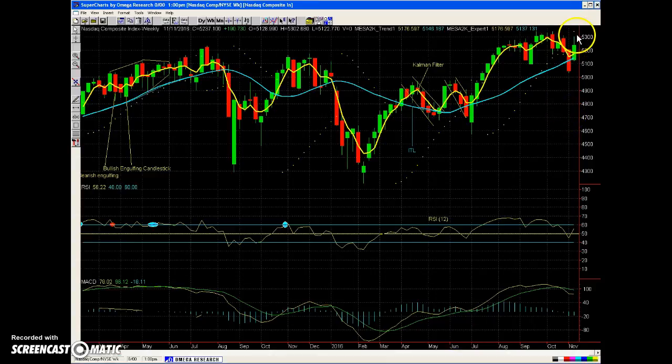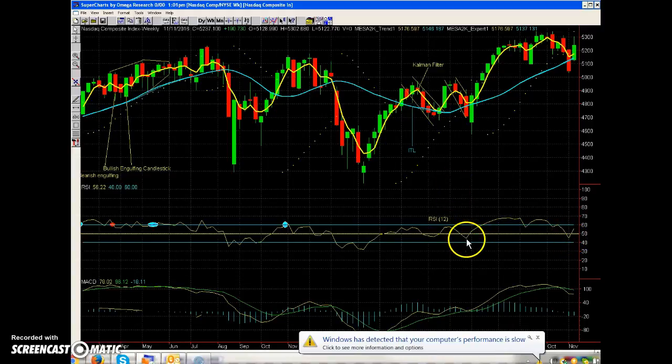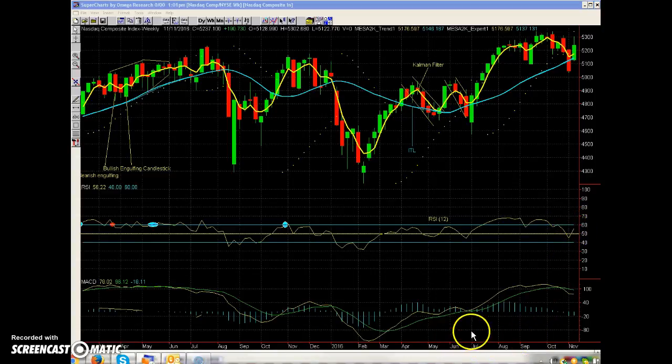Now, yes, it's true the parabolic just switched to being above the last week's bar. However, that could quickly change around again, just as it did back here in July. So let's take a look at RSI 12. RSI 12, since it crossed above the 40% line, is still above it. It came down as it did here, tested it a bit, came down and tested it here, and it trended up last week. So we'll see how that continues to play out.